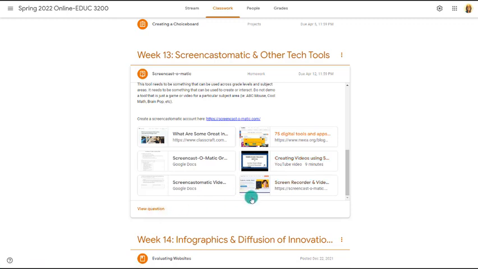From there, I'll also be compiling a list of all the ones that people have done. Here's the name of their tool, and here's the link to their video, so that we will all have a list of all these different digital tools that we did. In addition to the ones we talked about in the class, we'll have the ones that we've done for our projects.